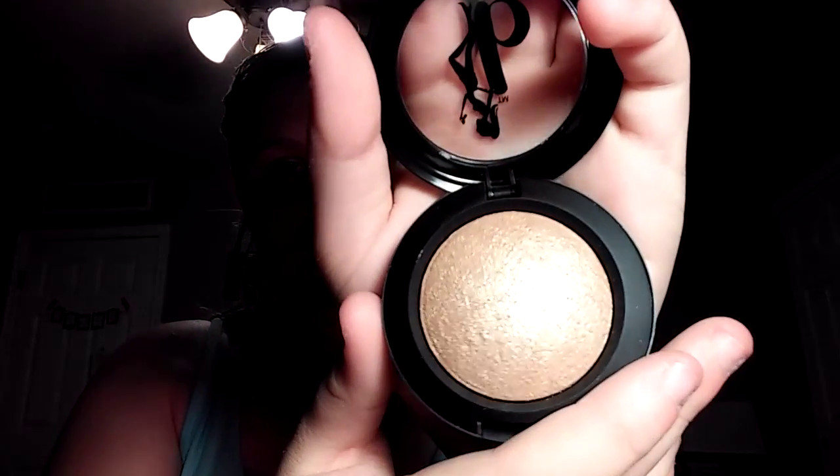And this is what it looks like. It smells like blush. I always have to smell this every time I open it. First time I opened it, I smelled it as well. It's like, what is up with me and smelling things? Oh, and I'm sorry if my hair is wet. I just got out of the shower.